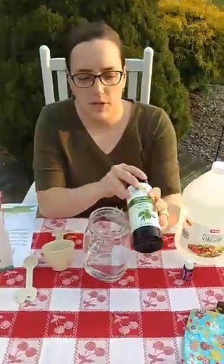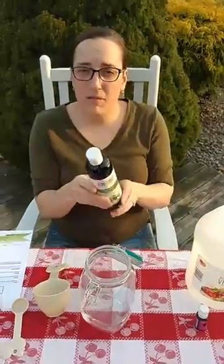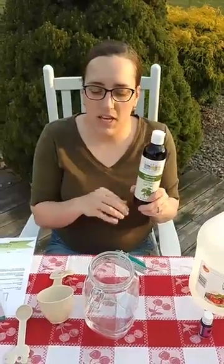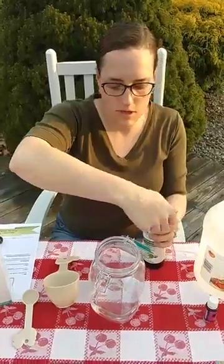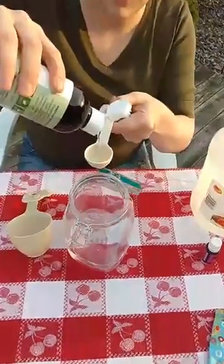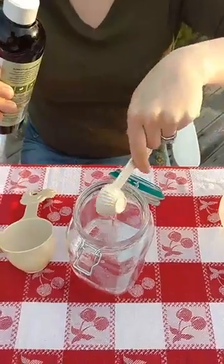What you're going to do is you're going to use 1 1/2 tablespoons of vegetable glycerin. I encourage you guys to look up all the benefits of vegetable glycerin when you're making your own homemade cleaning products. It has wonderful properties that really helps to kind of bind everything together. Okay, and so I'm going to open this, and here's my 1 tablespoon. Now we're going to pour. Okay, you can see it kind of has a soapy consistency. It's thick like that, almost like corn syrup. So there's one.